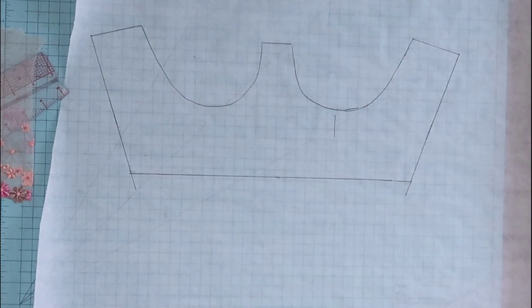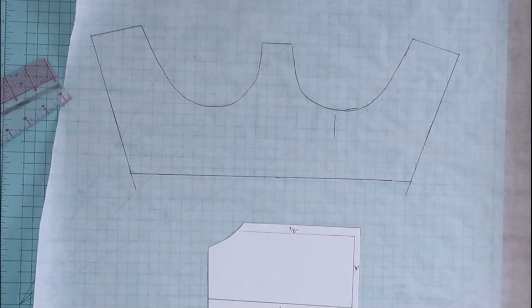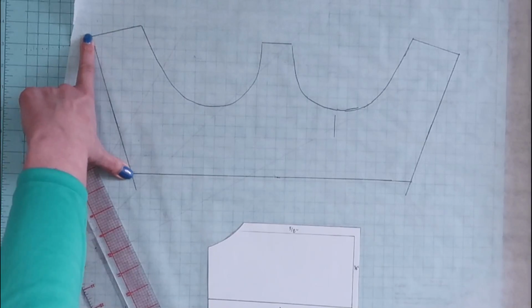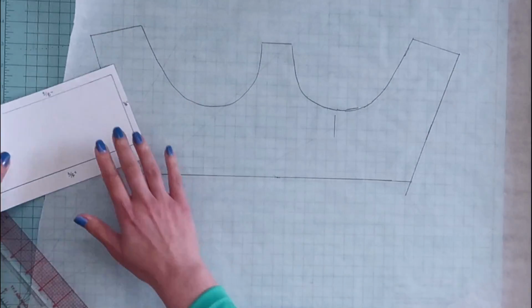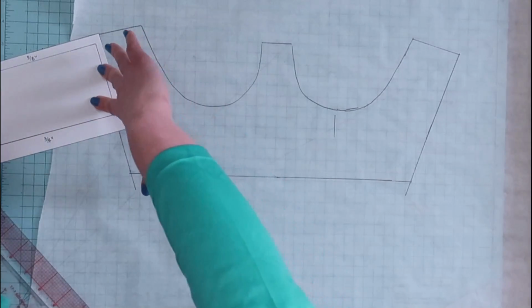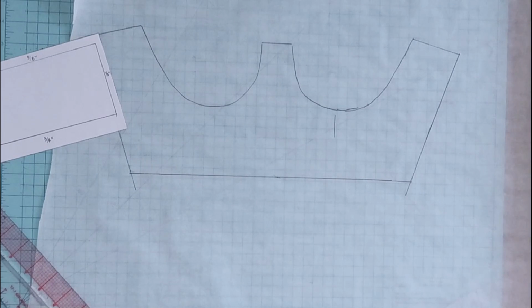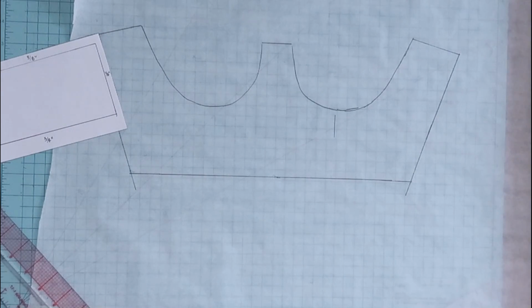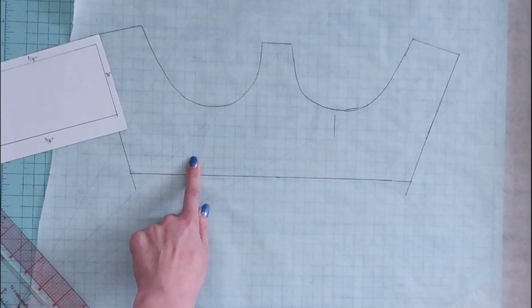So now we need to make our back band piece. And the easiest way that I have found to do that is just measuring this length here and transferring that over to my back piece, because you want this to connect just like it did before. Now one thing that I'm going to do that's a little bit different, and I had talked about this in my maintaining my front lace edge video, is I want to make sure that my back band piece is going to extend further than my front.